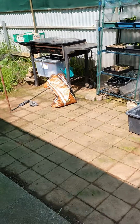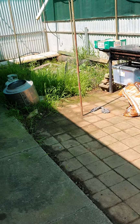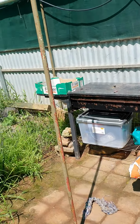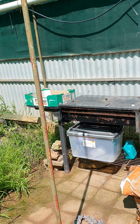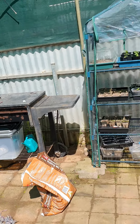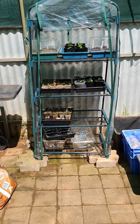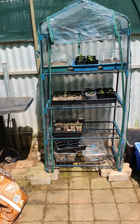One last thing I just want to show you is this. I got stuck in and got rid of all the weeds. Got rid of around the pole. I got rid of the pavers. We've got a new barbecue. So I've turned the old barbecue around and it's making an absolutely fabulous workbench. So I've finally got my workbench. I've repurposed the barbecue rather than throw it down the dump for landfill, so that's great. Soft drink bottles go there and that's there. So yeah, I'm absolutely so pleased with how things are going at the garden at the moment.